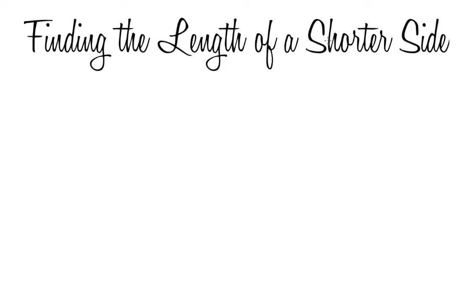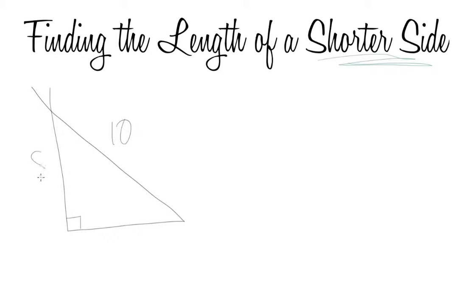Alrighty, so today we're going to be looking at finding the length of a shorter side. We're going to continue working on Pythagoras to do this. So given a triangle, just draw a little sketch here. If I give you, say, this side being 10 here, this side being 8, and the x, the unknown, down here. So, what are we going to do? How are we going to approach it?